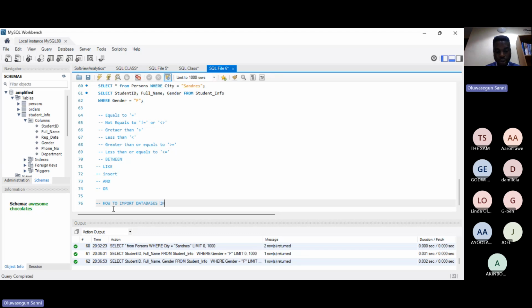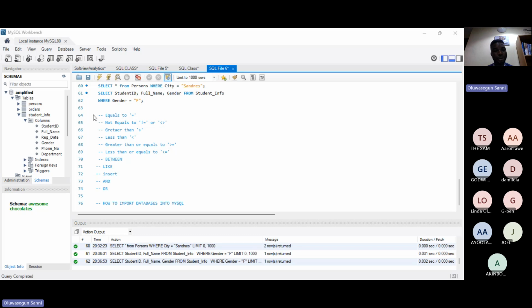If you check the files that I sent to us, there is a particular database file called Awesome Chocolate. Do you remember that I shared with us? Maybe I should share it again in the group so that we can pick it from there. If you still have it, check the folder that I said we should create for this class.